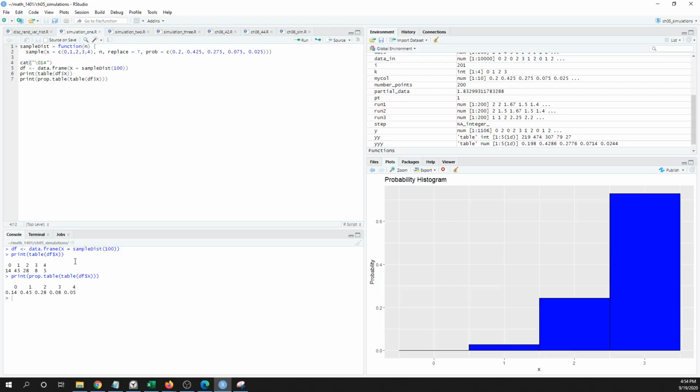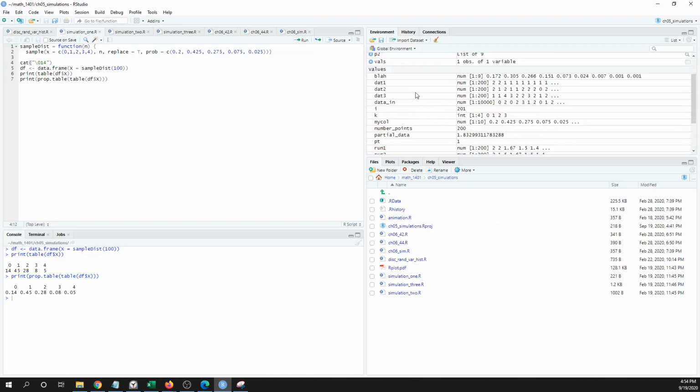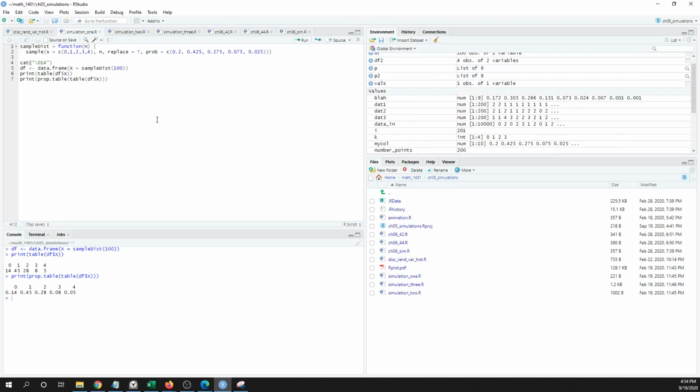In this, so your code is up here. This is our code up here. This is the output window, and this is a viewer window. I'm gonna switch this off right now because right now it doesn't really have anything to do with the first simulation that we're gonna run. And this is just a variable window up here. So all you really need to focus on is when I run this down here.